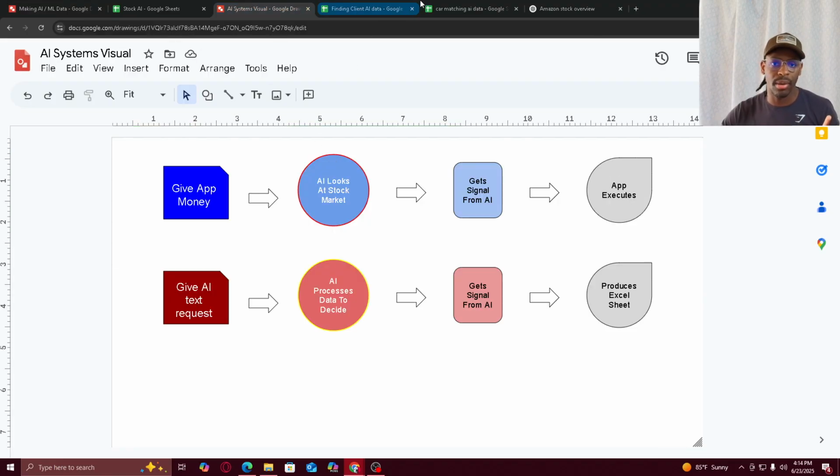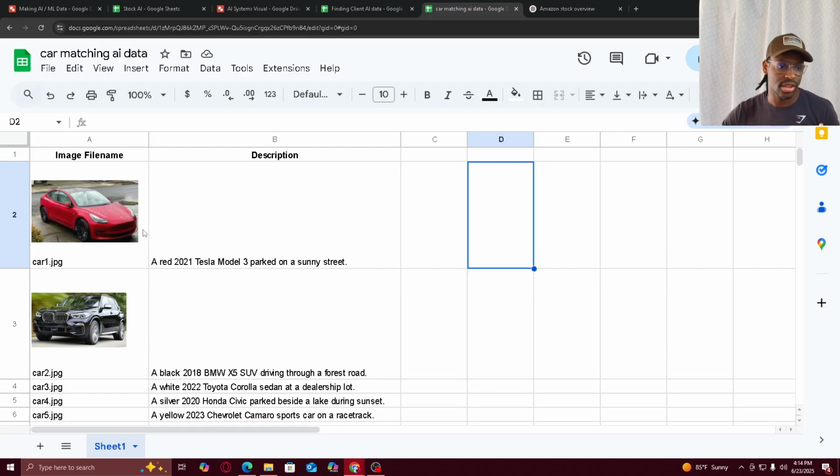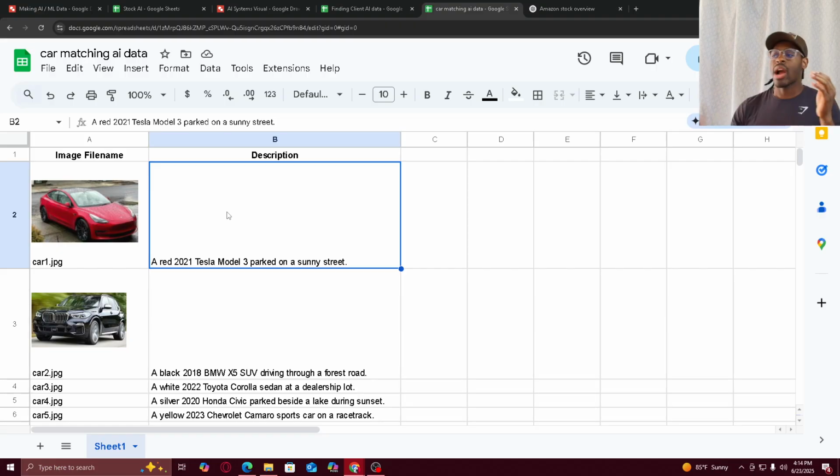Now, let's say this is the data that we're gonna make. So this is an example, right? Let's say I did the whole chain process of making the data. You just go through that chain process. And at the end of the process, I created this: I'm going to make a model that will describe the car that the person is in, and then the AI model will try to find that car.